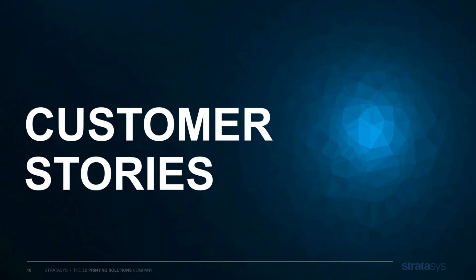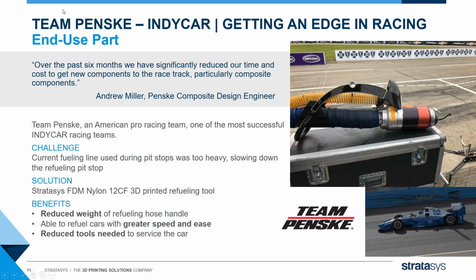So, of course, we have some customer stories here from customers who already use this machine. And the first one is Team Penske. It's an IndyCar racing team, and they use this F900 for their end-use parts. Andrew Miller, the Penske composite design engineer, summarized: over the past 6 months, we have significantly reduced our time and cost to get new components directly to the racetrack, particularly composite components.